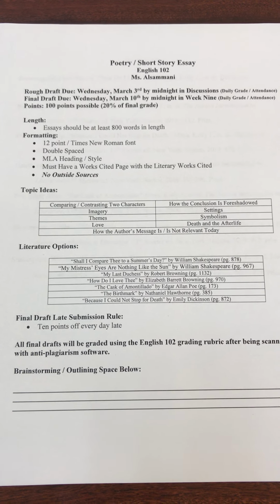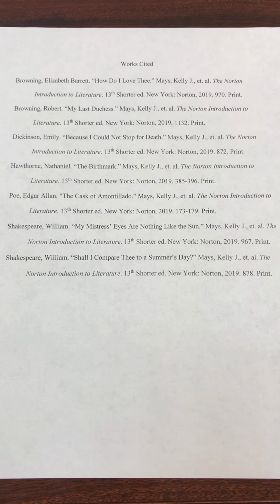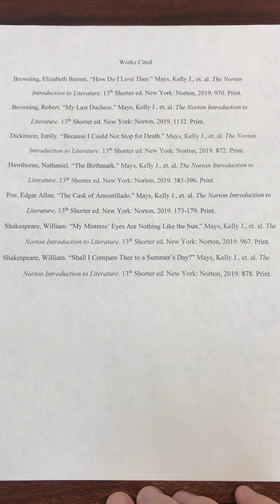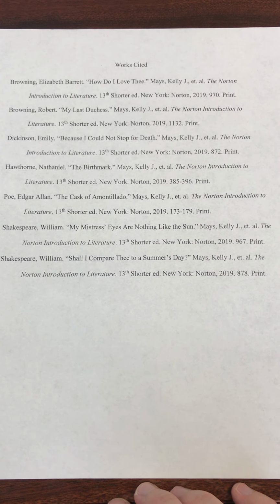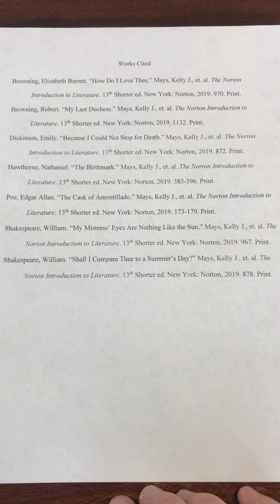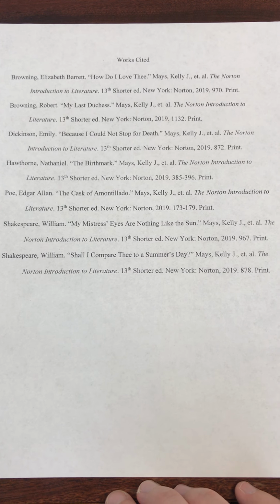So I say that there has to be a works cited page. Students have asked me in the past how to cite the textbook, so I have actually included on the second page the citations. And since I have the Word documents on the content area of Blackboard, you can just copy and paste the citations for the works that you're writing about.